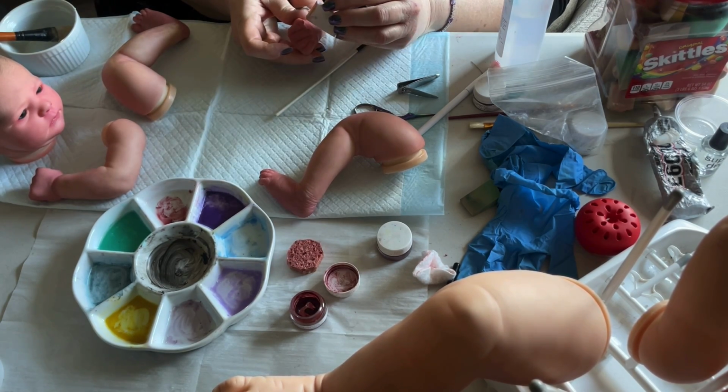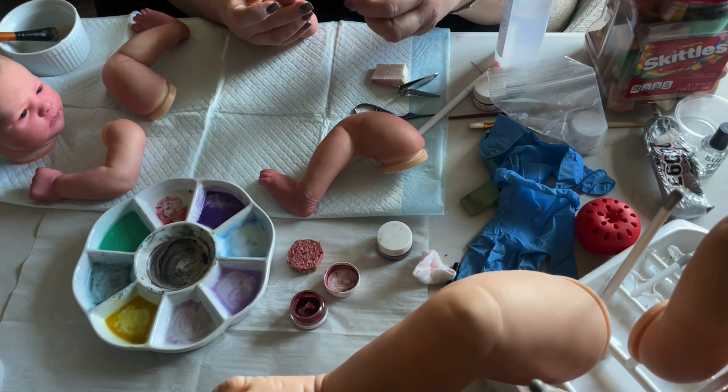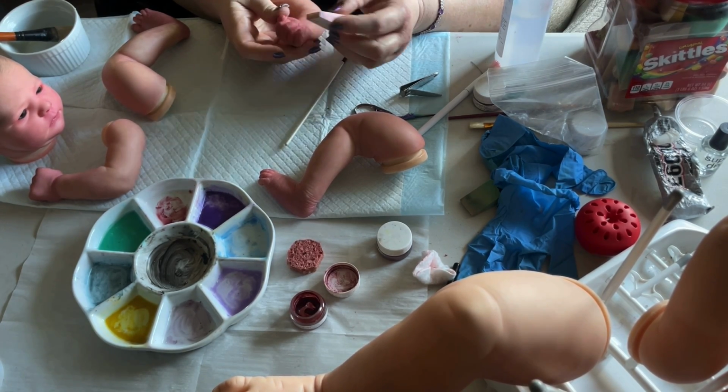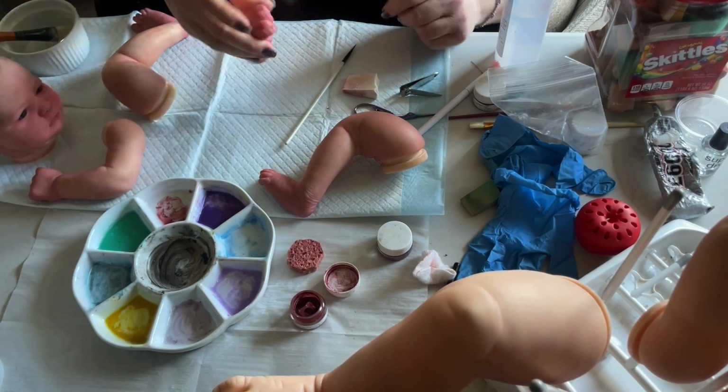Actually, there's always like one little section that can bother you, and then you mess with it, and then the rest of it goes away. So let me see. There we go. Okay, I'm gonna bake that.